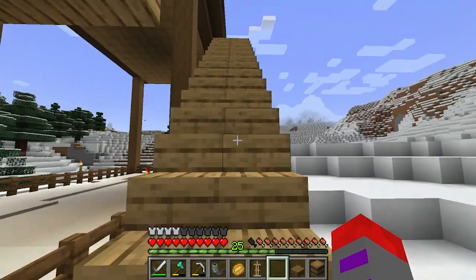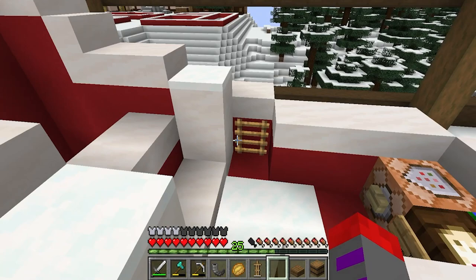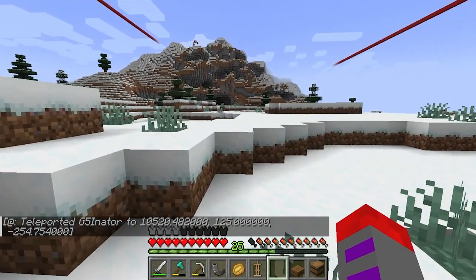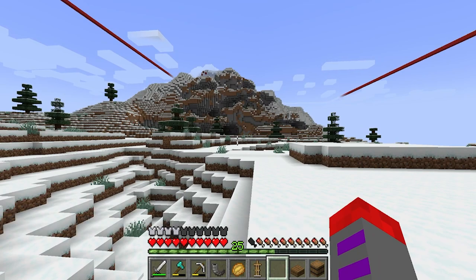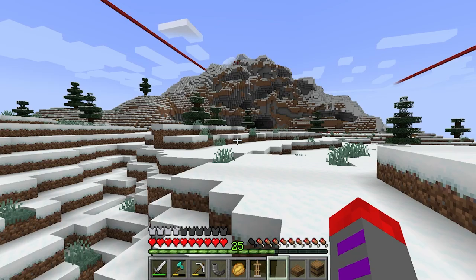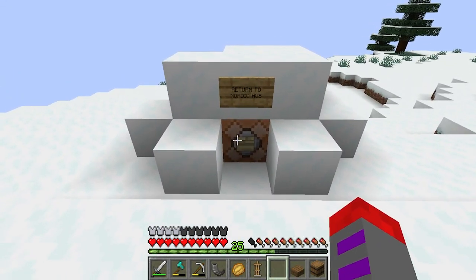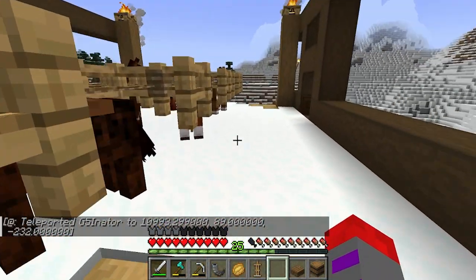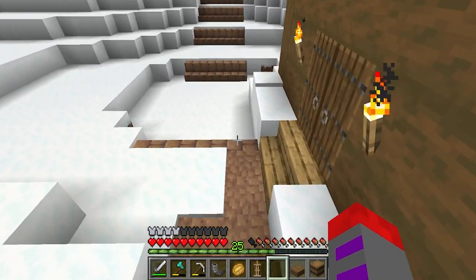That is where we will spend the majority of the time this Christmas Countdown, but we have not spent time there yet, as we have been busy working in the Nordic Hub. But this is Christmas Mountain. This is the big focus, actually, for the Christmas Countdown this year, and we haven't even touched it yet. So this will begin probably in a couple days, probably after the final 3 things here are done. I think it's pretty self-explanatory. Let's get this underway so we can do this rather quickly today.